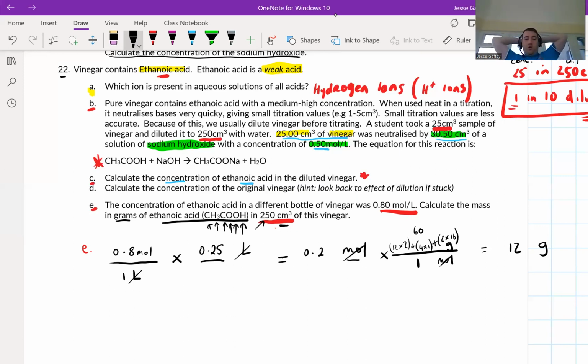These questions are usually pretty straightforward, as in they're all very similar. The numbers change, but the techniques and the way of really thinking them through shouldn't change that much. Some of the titrations later on have little extra bits in them that we have to deal with, but this is a pretty standard base to work off. Again, you won't learn this by just doing this one and going, I know that, brilliant. You have got to now take that, what we've just done, and go and practice loads of other ones.